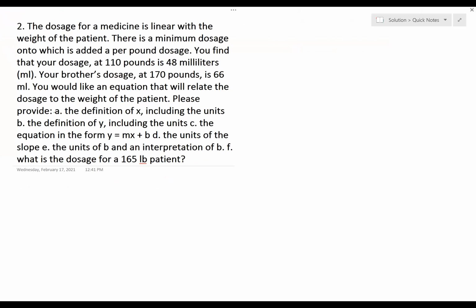It's right here. Okay, let's define a variable X. So A, what do you think? Any suggestion? What will be the variable X? Which one should be the independent variable? Is it the weight or the dosage associated with the weight? The weight of the patient? Weight, right? Very good. It should be the weight. Weight doesn't depend on anything, right? Anybody's weight is their own business, right? So it doesn't depend on anything. So X represents the weight of the patient in pounds, right? Very good.